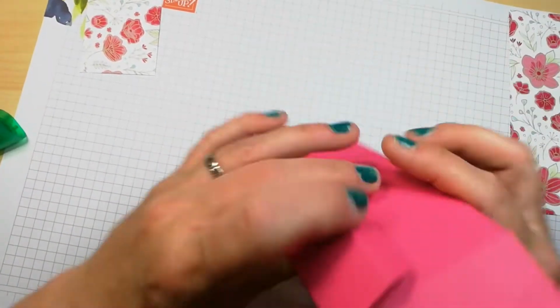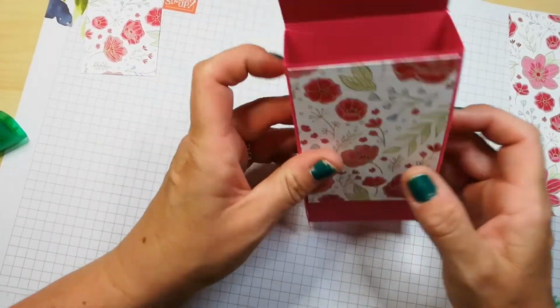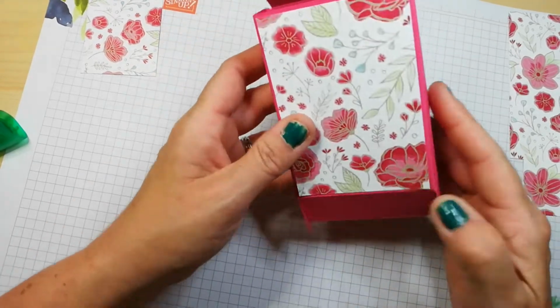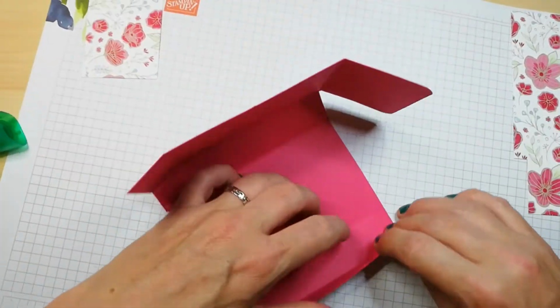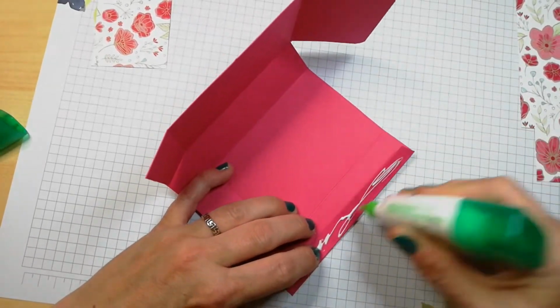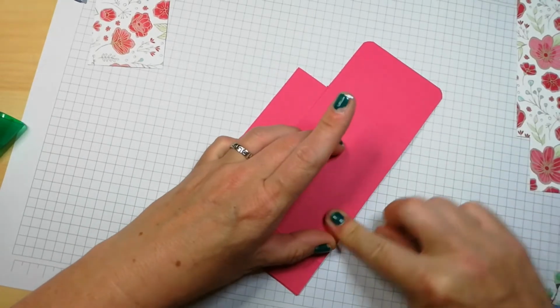Lovely. Now, I'm not going to decorate the back, but you can if you want. I'm just trying to use up my scraps, so I'm not going to bother doing the back. But I am going to get it all stuck together. So I'll just put some Tombow on there. And you'll see that just folds flat.